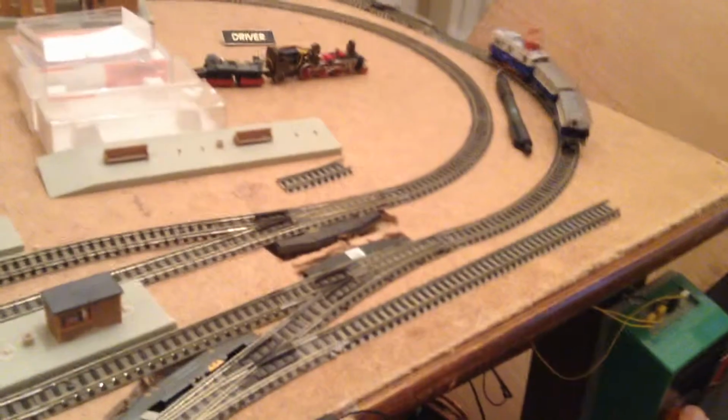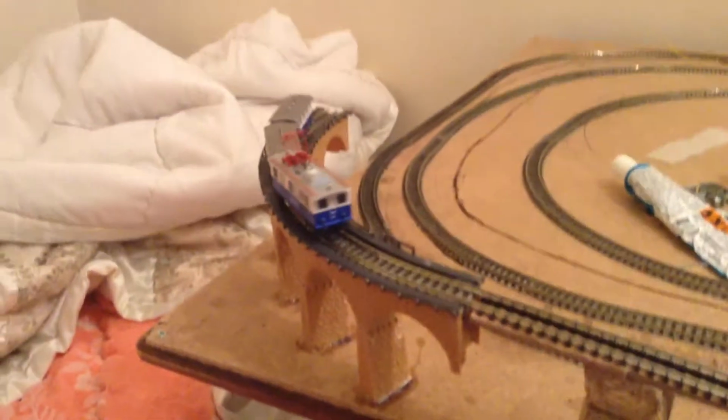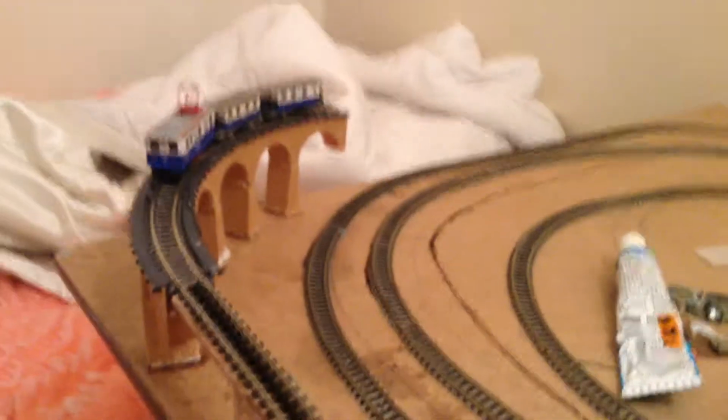But here we are, just one more show of the new elevations, the viaduct, the incline, and the rack rail it goes off on. I'll do one more go. Switch it over. Adjust the speed. Nice and smooth. And bring it to a halt. Just in time. Yeah.